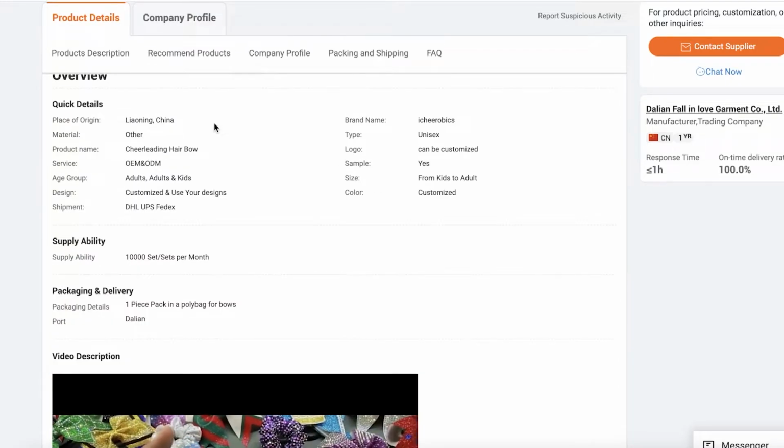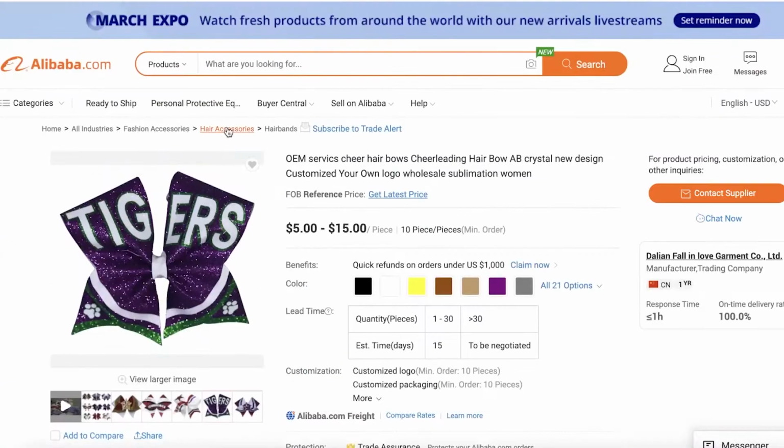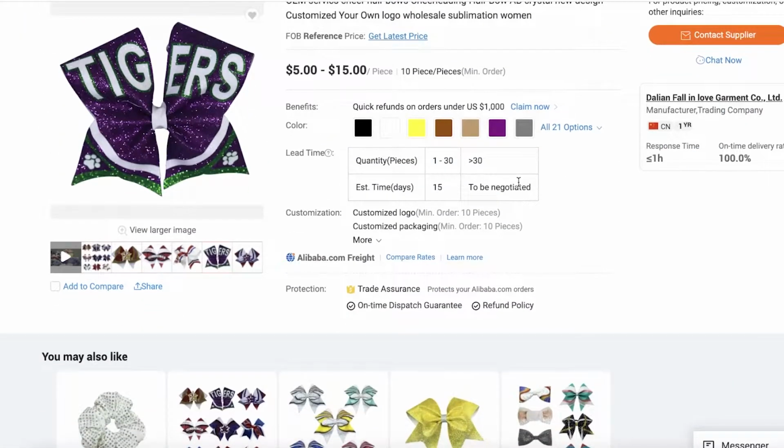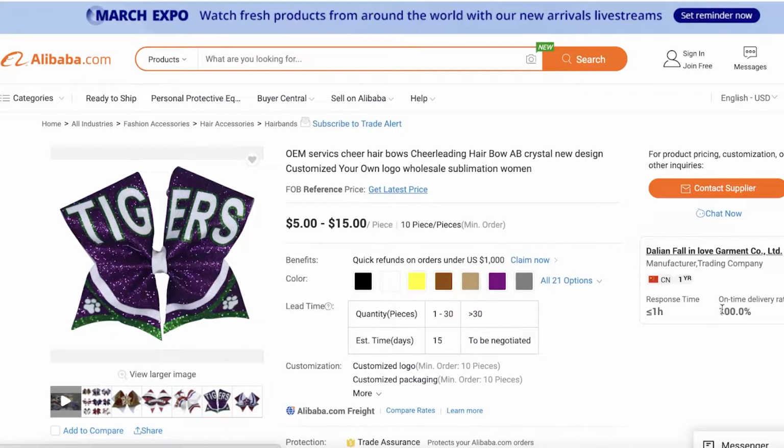Once you have seen your discount, you can see all of the details of the product. I do recommend you analyze the product thoroughly. So once you analyze your product and everything seems good, you want to make sure that the supplier is recognizable, or someone that is trustworthy. So you can click on the supplier over here, and you can see the on-time delivery rate is 100%. The response time is less than 1 hour. So this supplier is probably someone that you can trust.